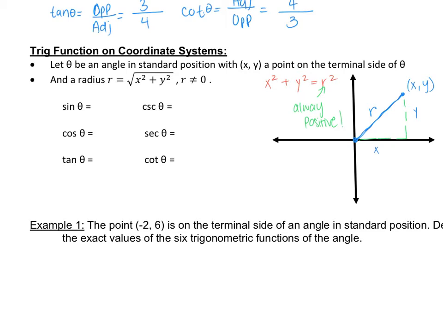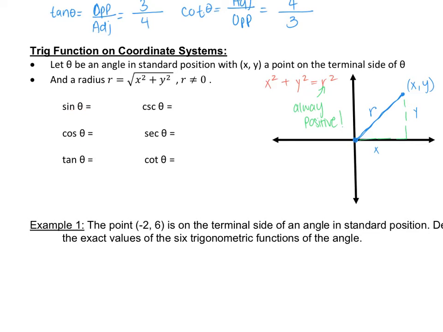But that's not always the case for x's and y's, and the reason why is because of the coordinate system. When we're looking at the first quadrant, all the x's and y's are positive, but in the second quadrant, not necessarily true. The x's are negative on this side, but the y's are positive. So depending on the quadrant will depend on whether x and y are positive or not. But the r, or the radius, will always be positive, and I'll practice that with you guys in this video.